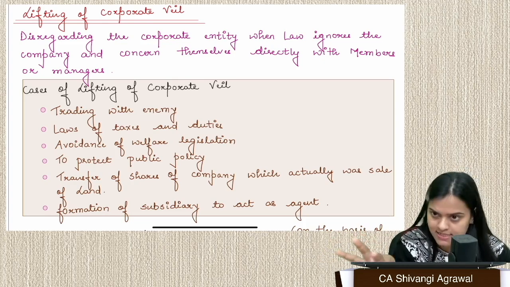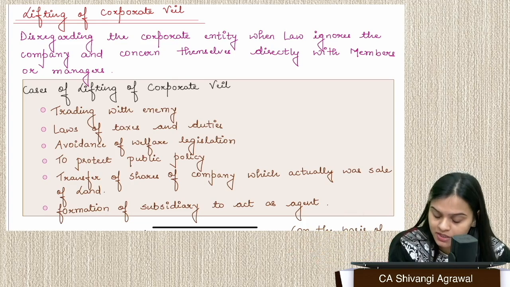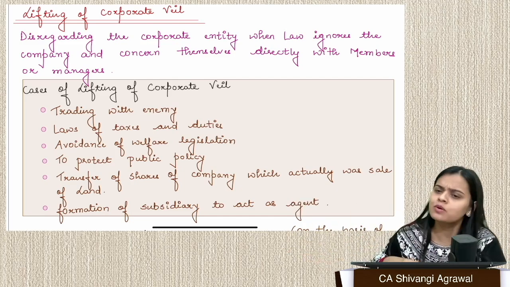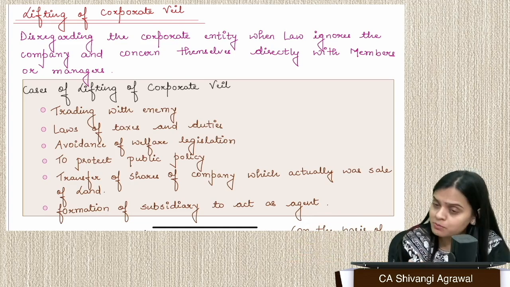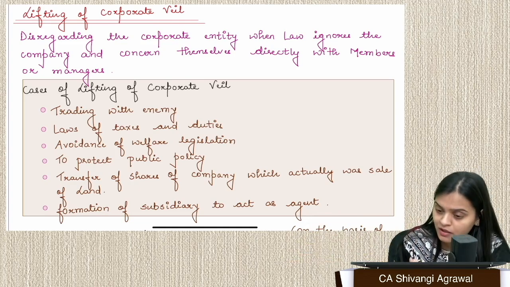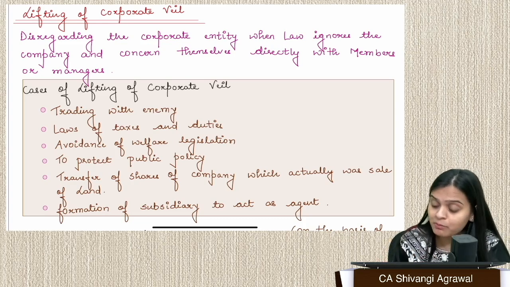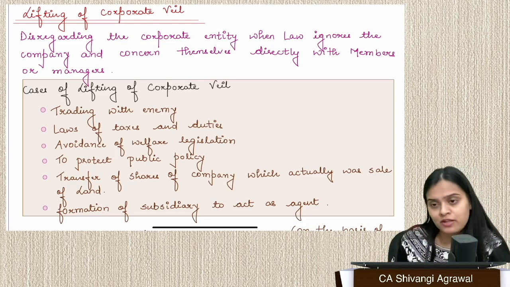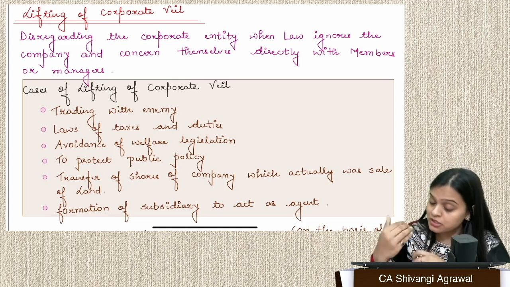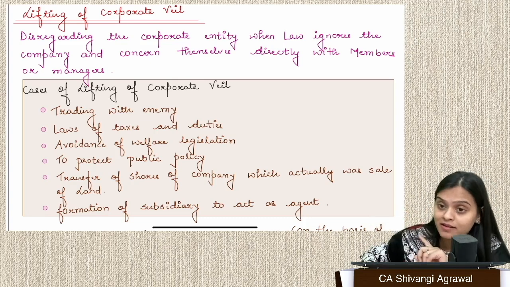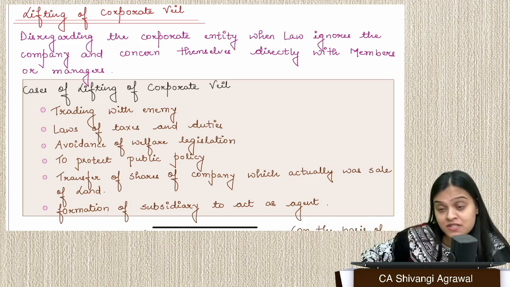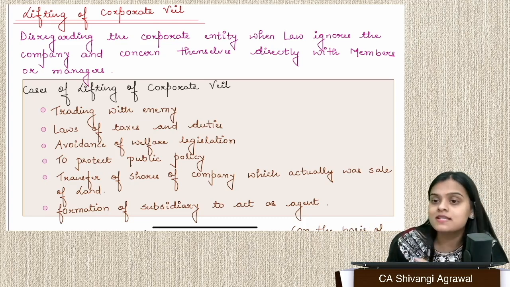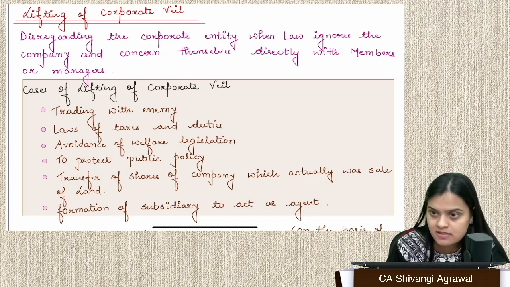We have two types of cases. We have statutory cases and judicial interpretations. The statutory cases we don't have to read here separately, because over the period of time when you eventually read Companies Act, you come to know about those statutory cases. Example, misstatement of prospectus. So if you are giving an offer to general public by giving some incorrect information, and people are actually subscribing to your securities based on that information, well, you have cheated those people, and a company cannot cheat. So this fraud has been done by persons who are actually running the company. So in such case, the corporate veil is lifted, and Companies Act actually penalizes the people who are responsible for authorizing that prospectus. So such type of cases are covered in Companies Act.